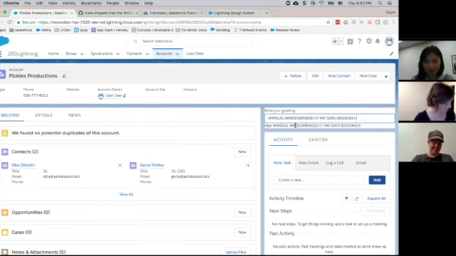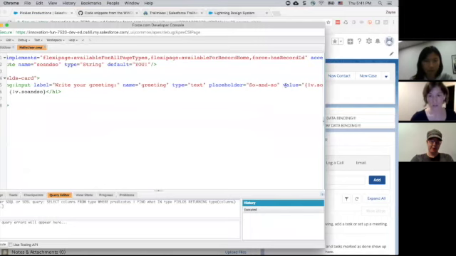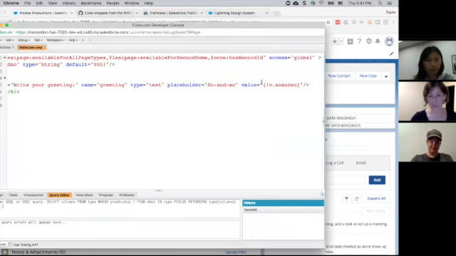We can see that in real time, what we're typing is appearing on the screen. And it's because not only are we doing data binding, but the fact that we are client side, our browser is smart, means that it's two-way data binding. So as users do things, the value is updated in real time. I don't have to query for it like I used to in Visualforce. I don't have to worry about trying to pass back an updated value. It's going to be updated with what the user is doing because of this thing right here. I said that its value should be set to that attribute. So when a user types in, we've got it.